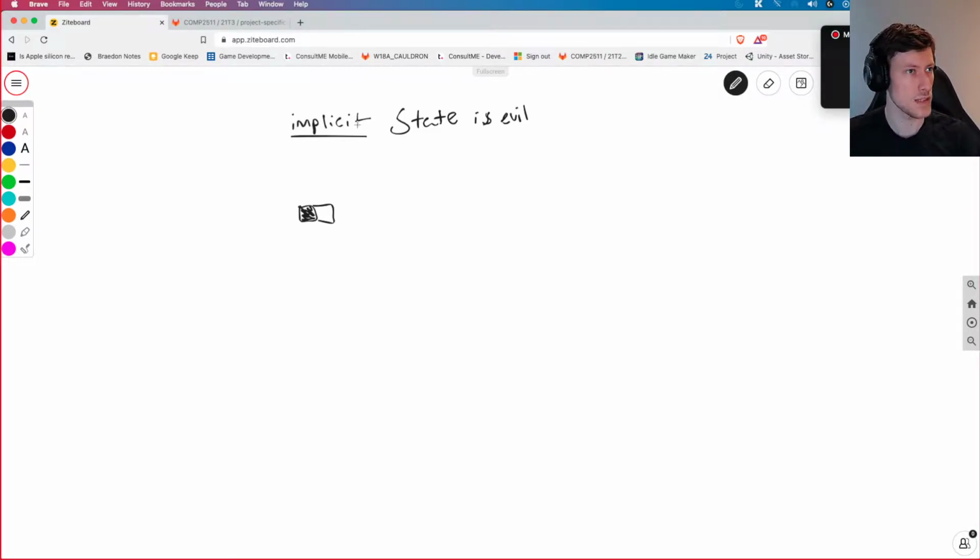That's what the state pattern is doing. It's quarantining all the state to its own little box that nothing else can touch. And if it wants to transition to a different form, it grabs all the implicit state, everything involved in that component, and moves it with it.